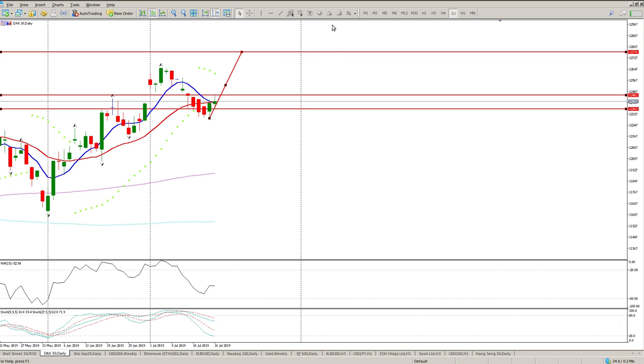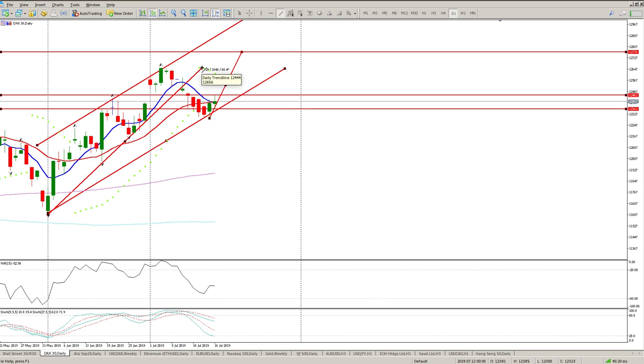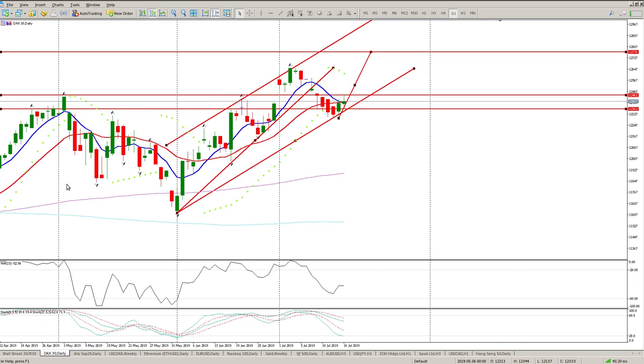Okay, now one thing to bear in mind, and I keep saying this, is the DAX loves channels. Okay, and there is your channel. So you had a bit of a wedge. There it is there. Broke out, and it has formed a parallel channel. It happens so many times, and it's something that's worthwhile watching, especially when you're trading against the trend.